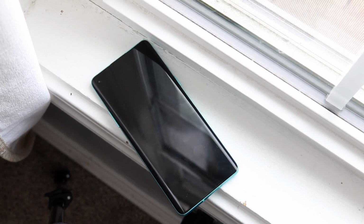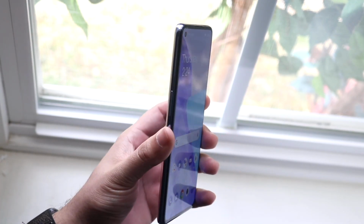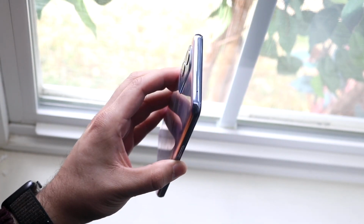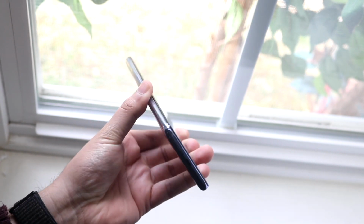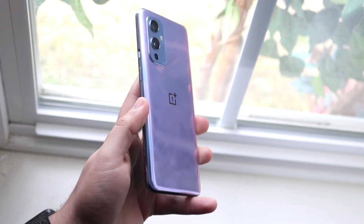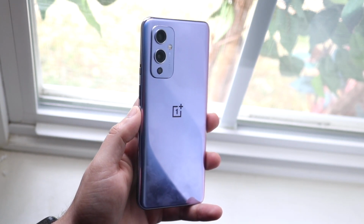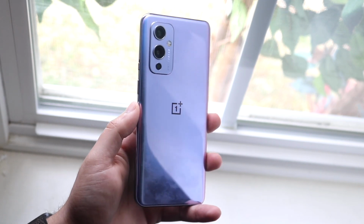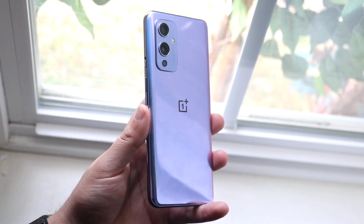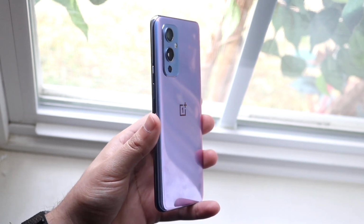Now, flipping it to the back, they both have glass backs. But the biggest thing I was able to see was that the OnePlus 8 had a frosted glass back, where the OnePlus 9 has a standard glass back, similar to an iPhone 12 or a Samsung Galaxy S20. I don't know why OnePlus switched away from this. I feel like that was one of OnePlus's biggest advantages, having that type of back on both their smaller model and their bigger model. I don't know why they went backwards.